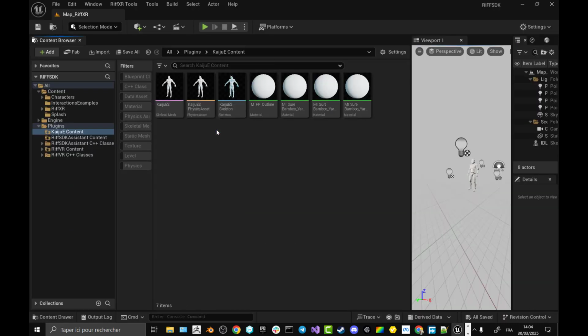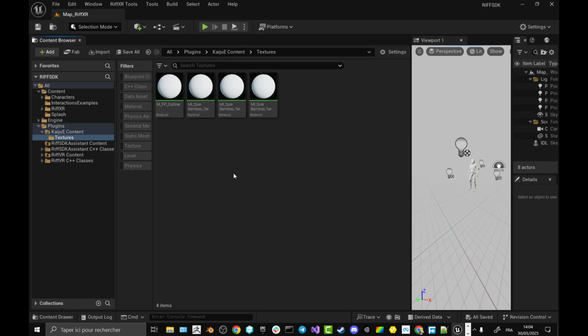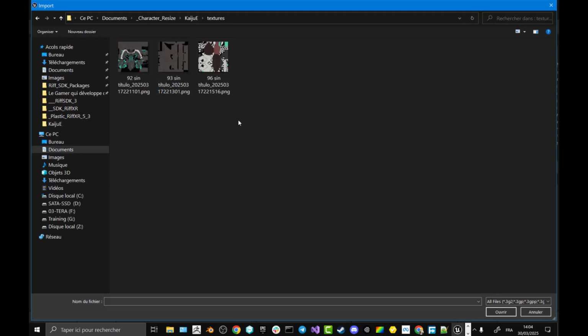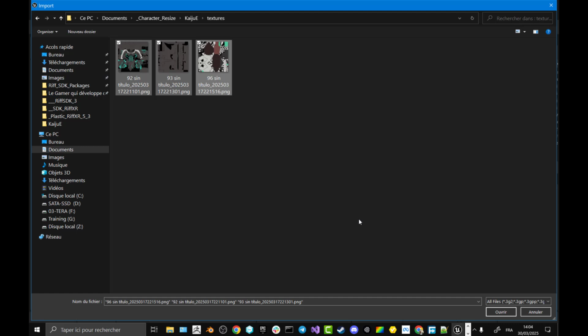Now the way to do that, I create a new folder, name it textures, and I put all the materials there. This is how I keep my work organized. And here I will bring the textures. So you can go to this folder because it does have all the textures needed. And you can see these are duplicates of the same texture. So maybe no need to bring all these textures because they are basically the same. So I will bring these three and we should be good to go.